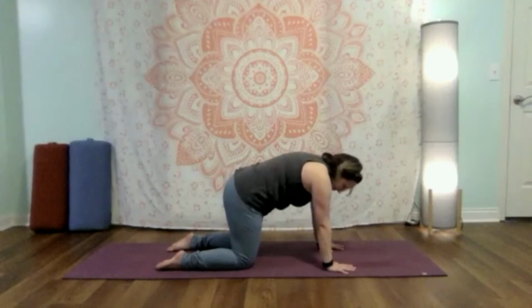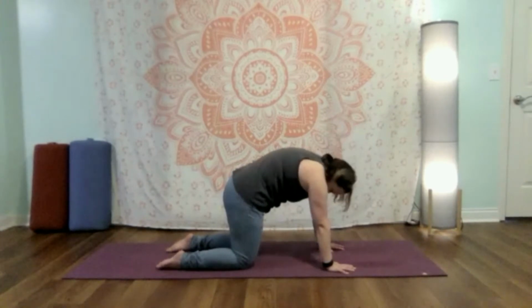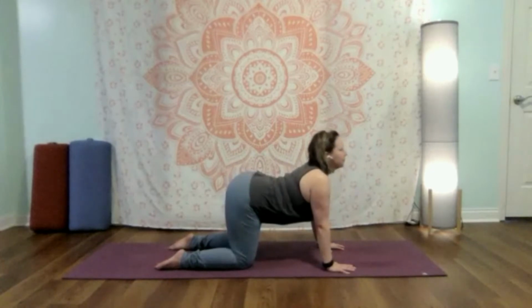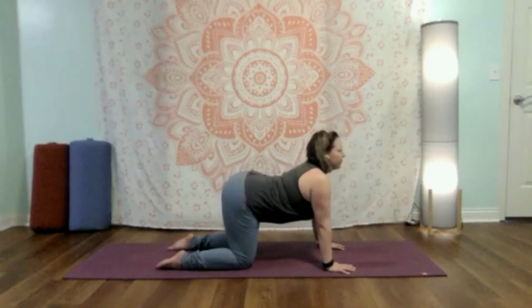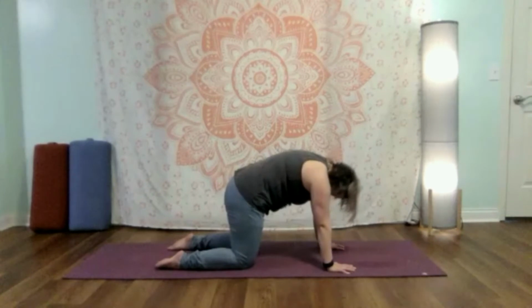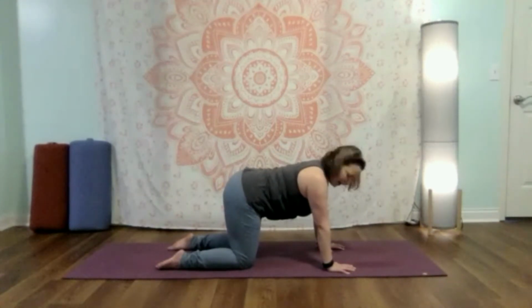Belly button is in. Inhale, shine the heart forward, tip the pelvis back. Exhale and roll around. Good. There's some nice cat-cow movements. Good. And then from here, when you're ready, we're going to come back to that neutral table. We're going to take this into a tail wag here.